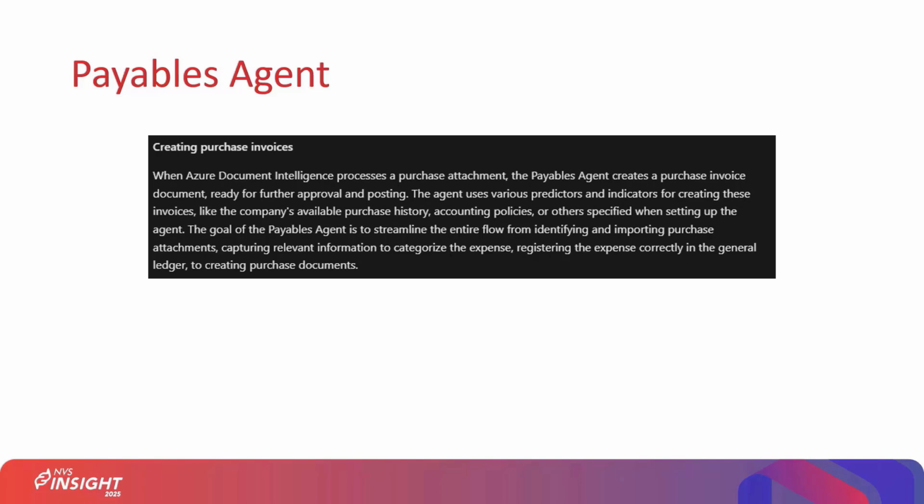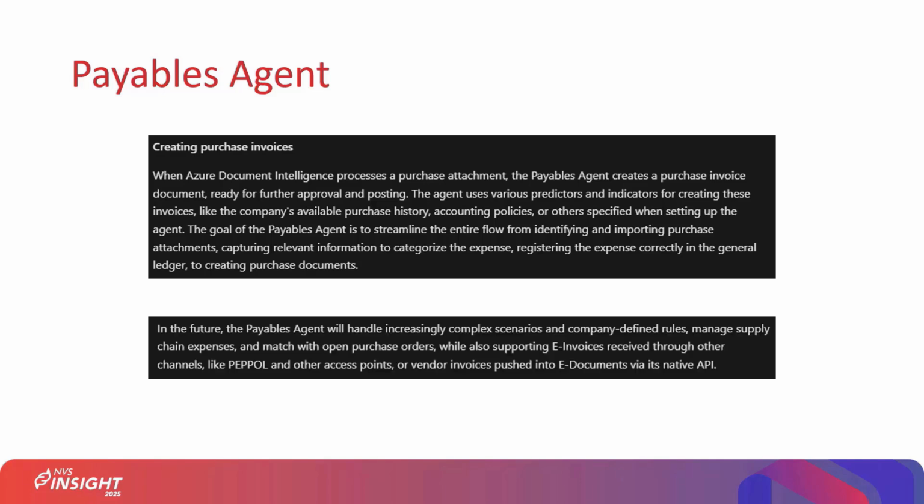As far as entering the information in Business Central, the payables agent will create a purchase invoice. It will use relevant information like purchase history, accounting policies, and other things that are going to be set up when you activate that agent. I'm curious to see how accurate this payables agent is, and I'm curious to see what the settings are, how it learns, etc. Currently, we have recurring purchase lines, which is what I frequently use to make my invoice entry quick and consistent. However, this does still include some user intervention as far as grabbing that PDF attachment, attaching it in Business Central, setting up the vendor invoice, and so forth.